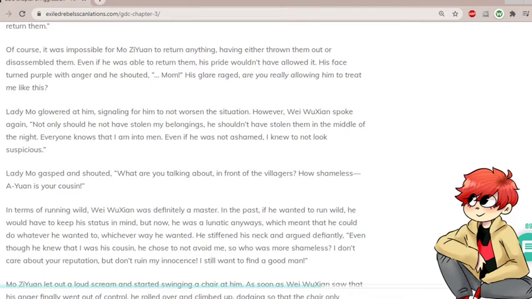Lady Mo glowered at him, signaling for him to not worsen the situation. However, Wei Wuxian spoke again. "Not only should he not have stolen my belongings, he shouldn't have stolen them in the middle of the night. Everyone knows that I'm into men. Even if he was not ashamed, I knew not to look suspicious." Lady Mo gasped and shouted, "What are you talking about in front of the villagers? How shameless. All you want is your cousin."